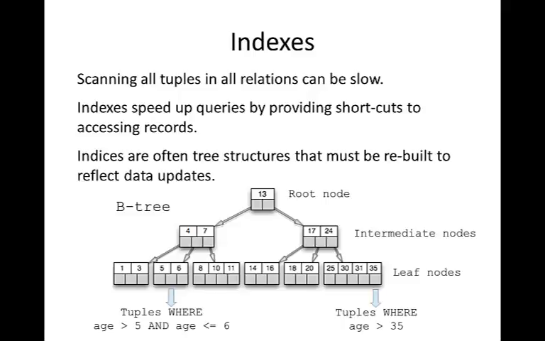However, if we've built a B tree and we start at the first node, we say, okay, 13 is our value. So we ask, is the age group that we're after above or below 13? If it's below 13, we go this way, but it's above 13, 35 and above, so we go this way. We then have a decision whether it's between 13 and 17 or greater than 24. It's greater than 24, so we follow it to here.